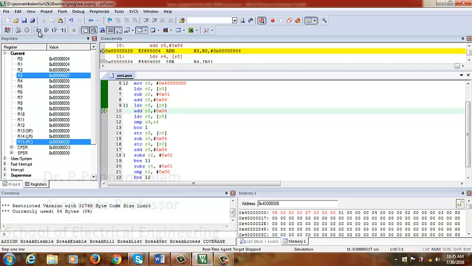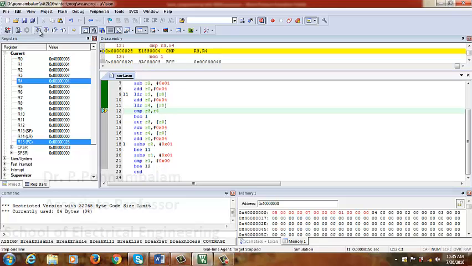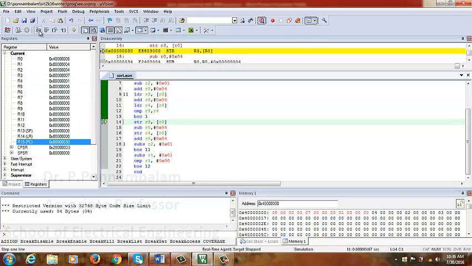Then R3 is fetched with that content 7, and then add R0 again, so now 1 will be fetched. So R3 is 7, R1 is 4, so 7 and 4 is compared, so you will not get a borrow, so it goes into swapping now.